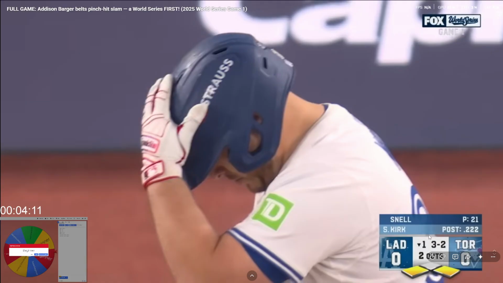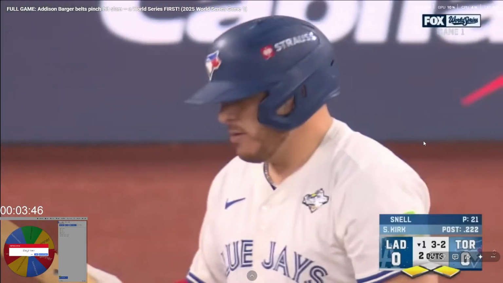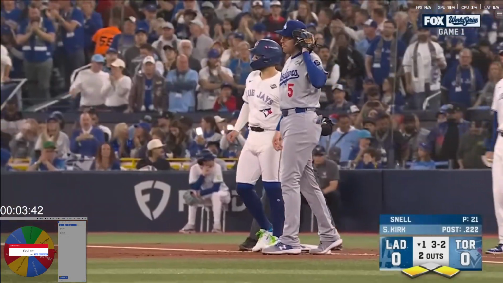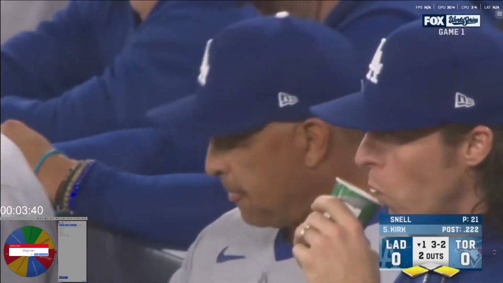Or we say, this is another vocabulary, a full count. Full count is 3 balls and 2 strikes. Very important because it's very exciting, right? The next pitch, either the guy will be out and he will do bad, or he will go on base.